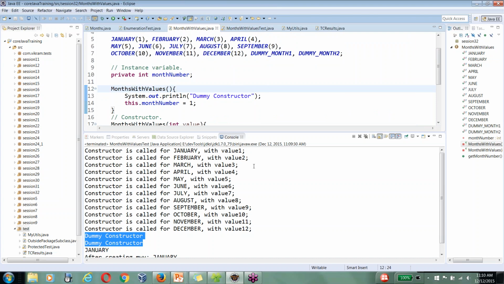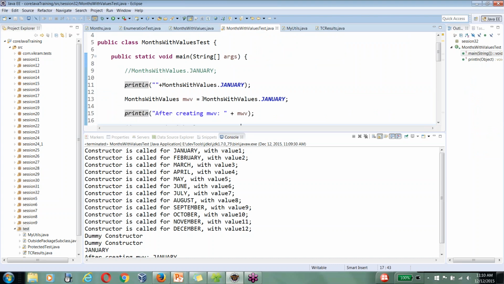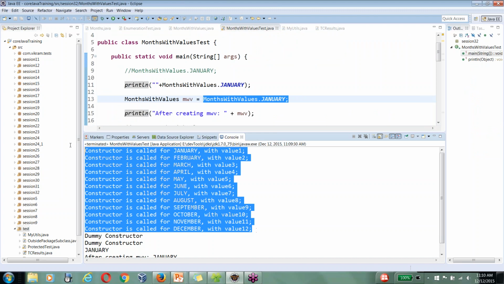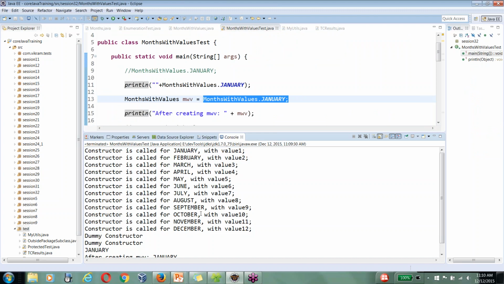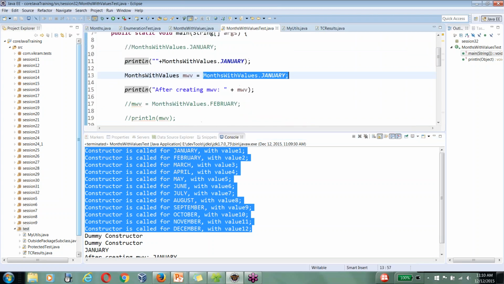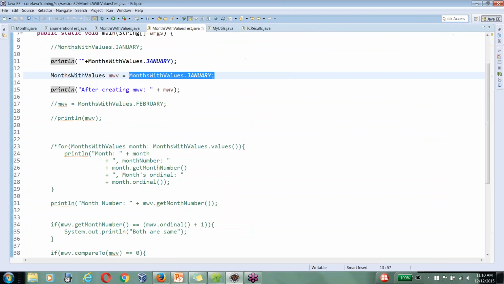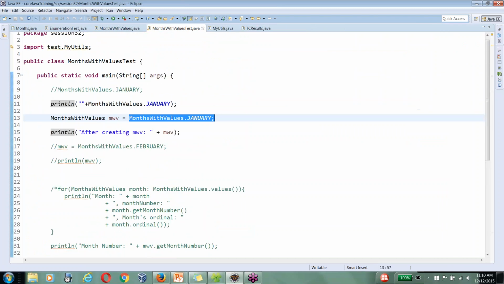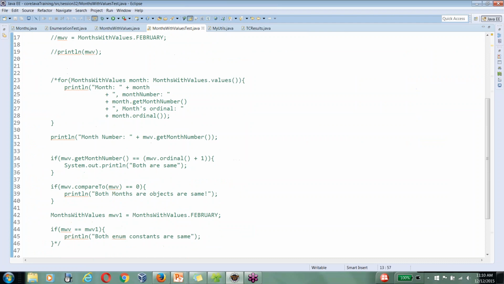But tell me, when we accessed this one for the second time, for this particular statement, it should have got executed one more time, right? Why did it not get executed? Its constructors were not called one more time. Tell me what is the reason in the evening session. Take it as an interesting question, think about it and answer.